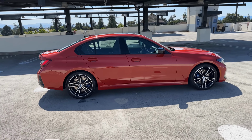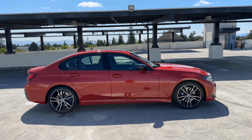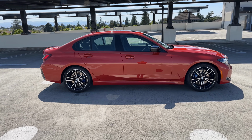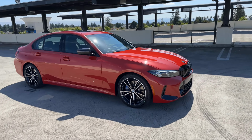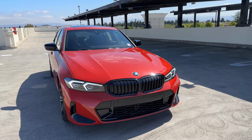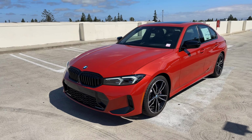and taking in our Melbourne Red Metallic, I think first appeared on the E9X M3, if I'm not mistaken. At the time, I think the E90s, non-M3s, were having Crimson Red. And then Melbourne Red made its appearance. It's not on a lot of vehicles as well. However, it is an individual option on vehicles. We had Melbourne Red on the 4 Series convertible. You can also get it on something like the X5, which would be quite the choice.